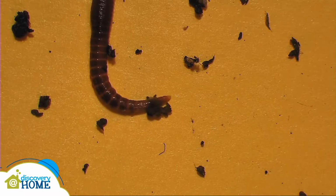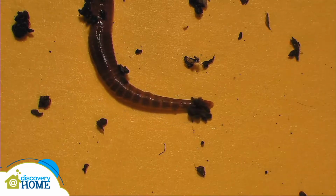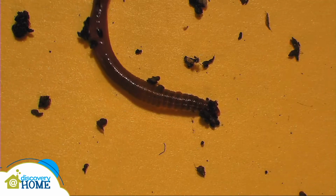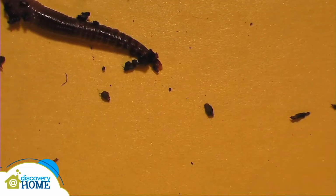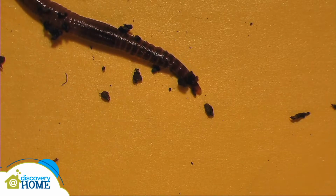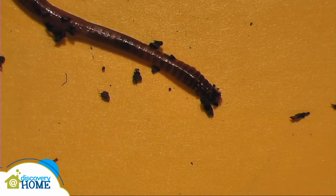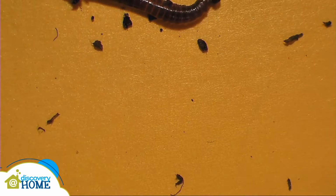Worms also use slime. Did you know they make their own slime? It helps make the tunnels underground nice and slippery to help them slide through. It also helps keep them safe from predators. For example, a bird might want to eat the worm, but if it creates a lot of slime, that tastes pretty bad to the bird, and that little worm might get a second chance to wiggle back away into the ground.